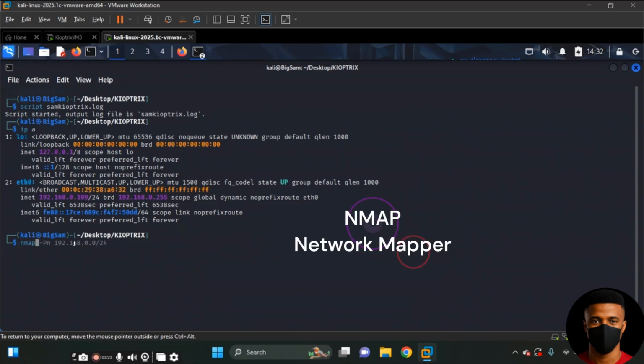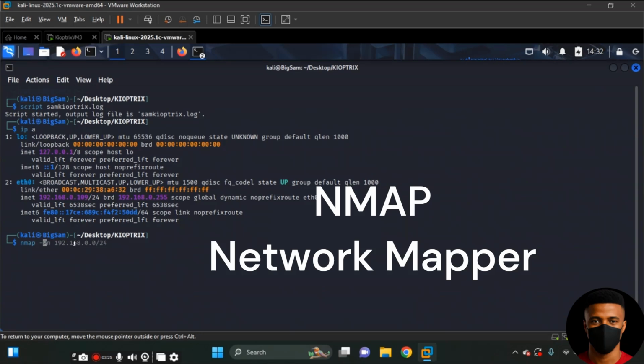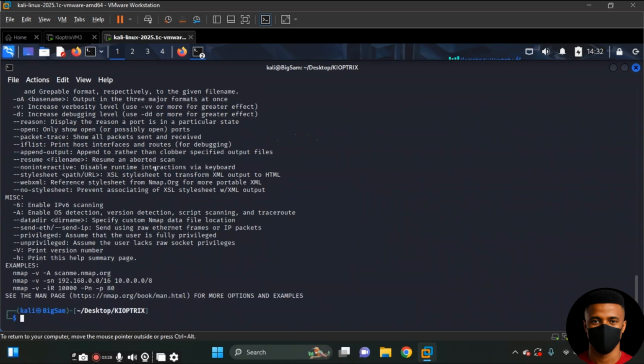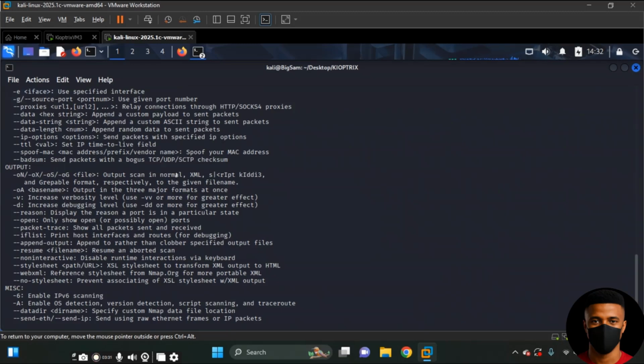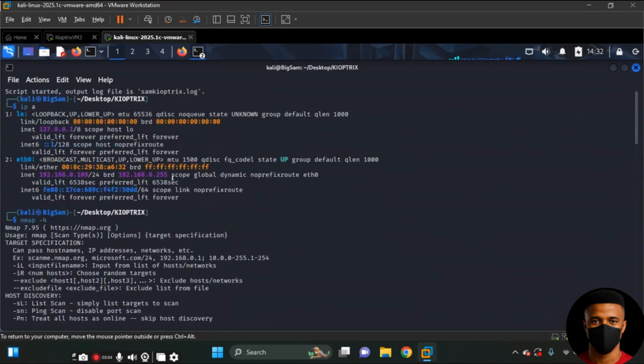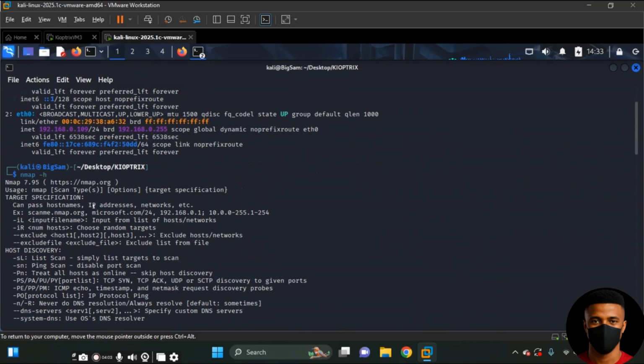So as you know, Nmap is a very amazing tool in Kali, and it is known as network mapper. From the word network mapping, you're trying to map out a particular network. And there's something you call flags. Flags are something you add to a particular tool or command, telling it, okay, this is the exact thing that I want. You can see nmap -h is giving the help section, telling me every command that is under it. So you can just read up.